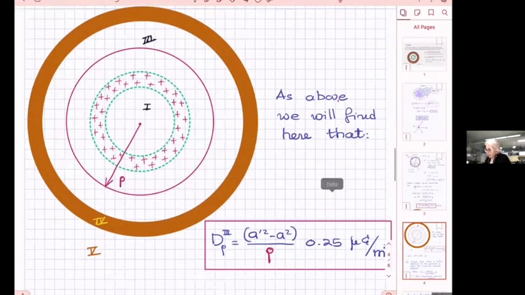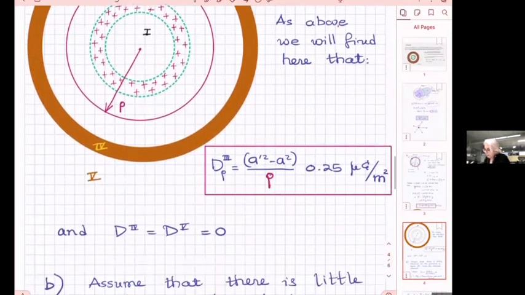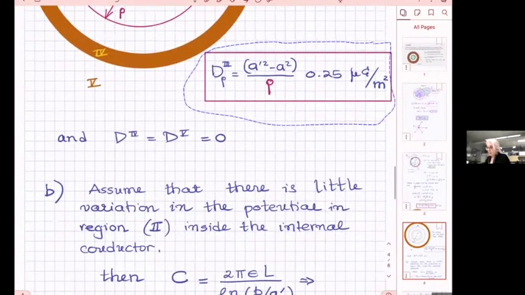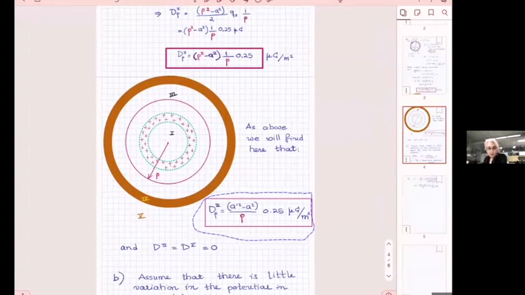So now, if I follow the previous development, then what I get is this one, that the electric flux density in region 3 is given by this. And it's not 0 because I capture charge. And it gives us this relationship. Do you know whether you will be able to derive this expression? Would you like me to derive it for you to see? Yes. Okay.